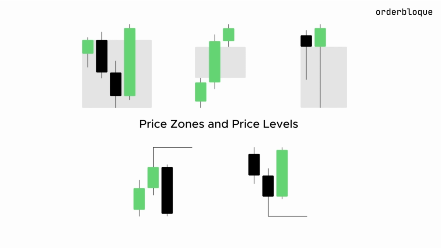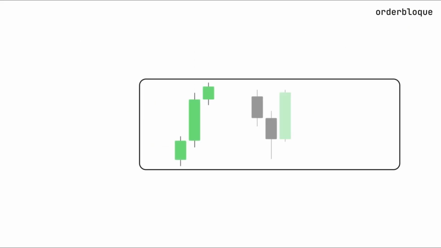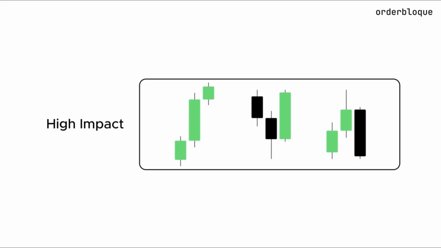However, these 4 variables can be further divided into 2 categories depending on their potential impact on the market. The first category includes fair value gaps and fractal points, which I call high-impact variables. Why? Simply because the market moves because of them. All major reversals are often determined by the interaction of price with these variables. Consequently, we can conclude that they provide the greatest amount of liquidity to the market and have the greatest influence.